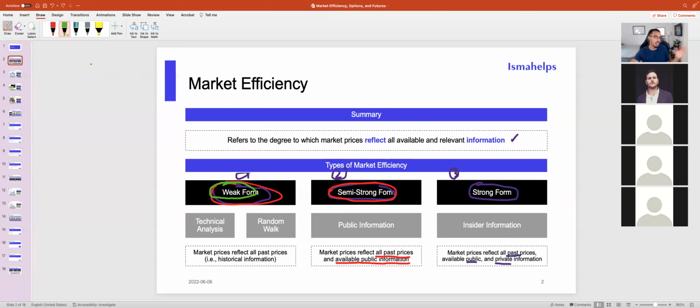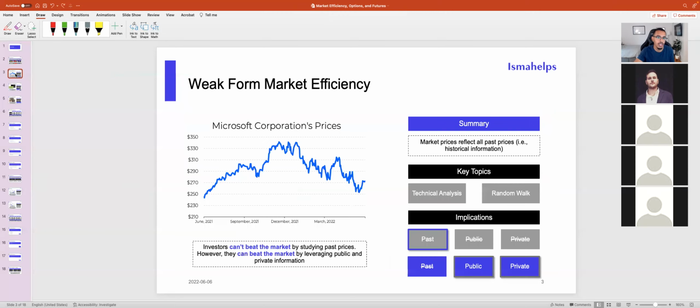Okay, so that's kind of like the big picture. Now you're introduced to the topic. You're familiar with this idea. We're super happy. Now we could dive in much more into this concept, into the granular steps of market efficiency. So what we're going to do is look at weak form, then semi-strong form, then strong form, then tie it all up with a summary. We're going to do some practice questions, and then jump into some options and futures. Okay, so let's check it out.